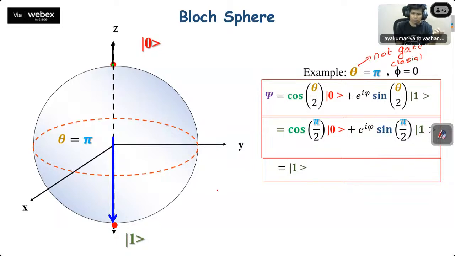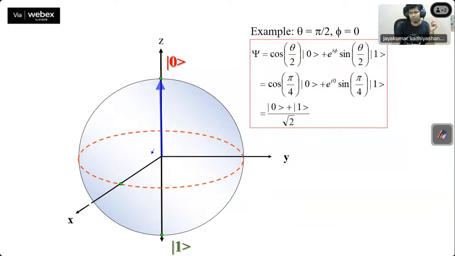From state 0, or from state 1, if you apply theta equal to pi, what happens? Now your quantum state is 1, exactly. So if we apply theta equal to pi again, it will go back to state 0. Great answer. So next, look at this example. If we apply theta equal to pi by 2, please wait for all this explanation. Theta equal to pi by 2. Now what happens?